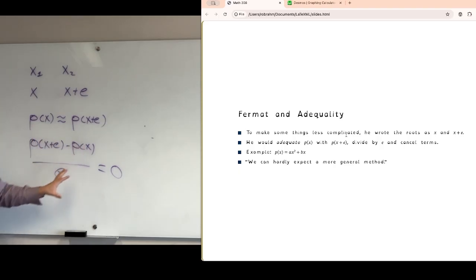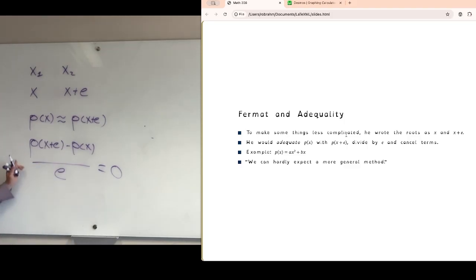We're going to do whatever algebra needs to be done here. Having it equal to 0 is going to give us some relationship between the roots and the coefficients. Then we're going to set the two roots equal to each other. We're going to set e equal to 0, and then see what that tells us about x. And that's going to give us the locations of the local mins and the local maxes.